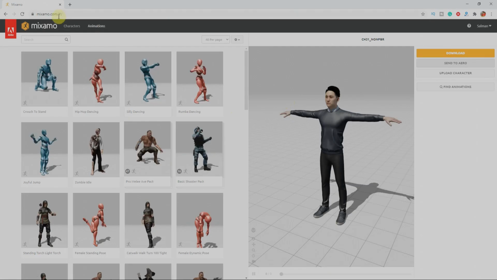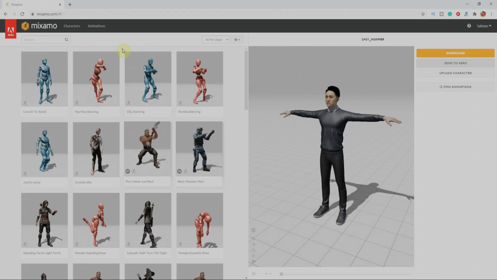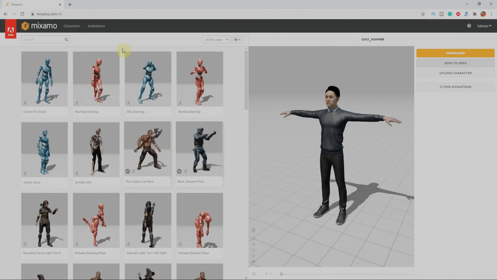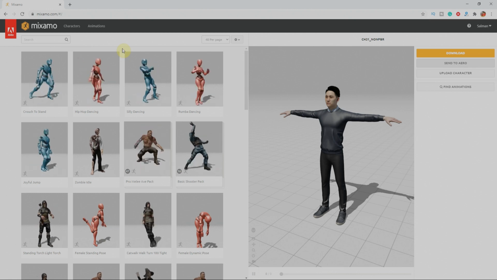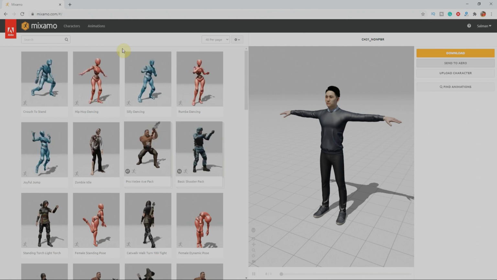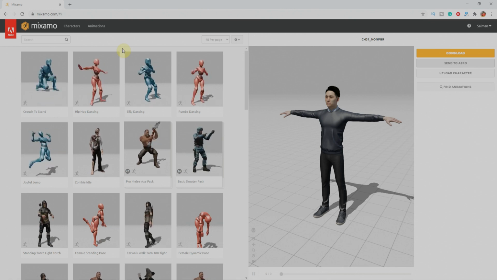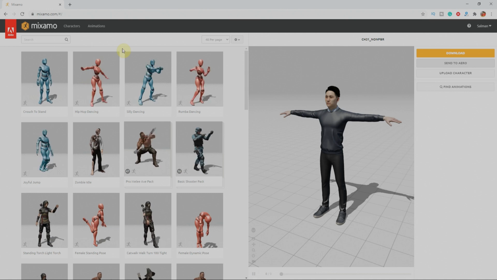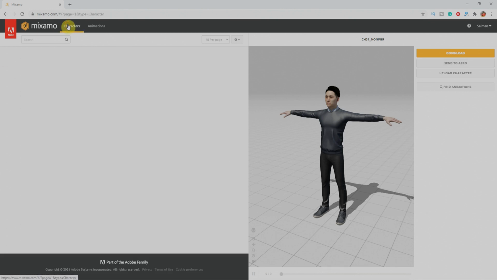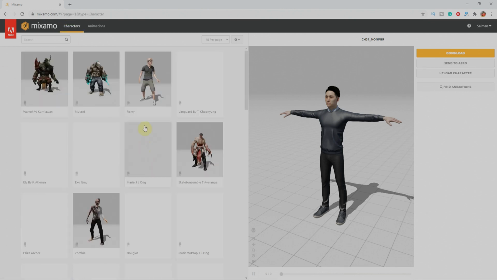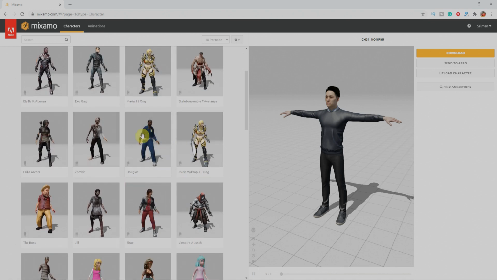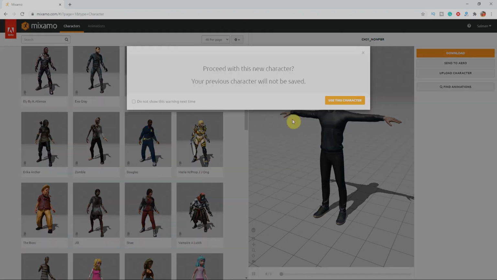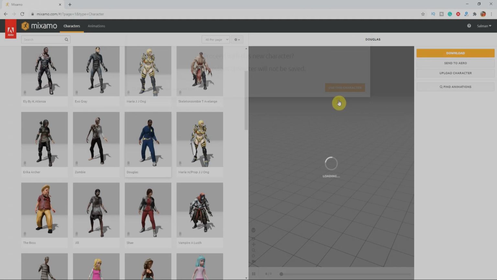Okay, first of all, go to mixamo.com, which is an amazing tool by Adobe, and it's absolutely free. Adobe's tools are mostly not free, but this one is exactly free. It is a free tool, and it is super awesome. If you are a beginner, that is the best tool for you. We have a number of pre-made characters within Mixamo, which we can select from and click on use this character. And the best part is, we can animate it within no time.